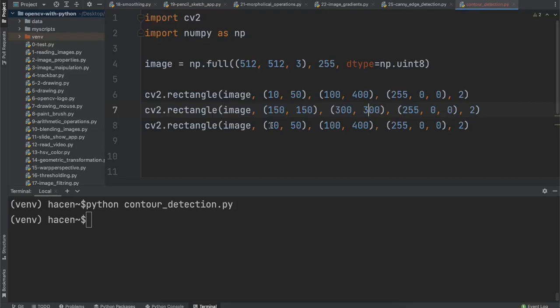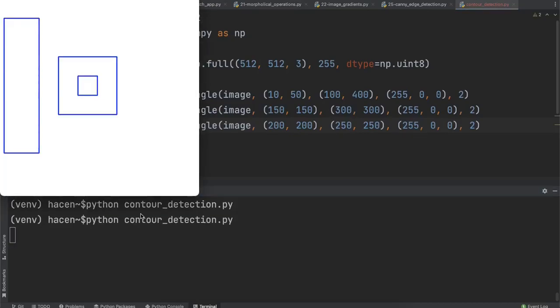For example, I use here 200 and here 200 also, and this to be 250, and here I can use 200 also, or 250.